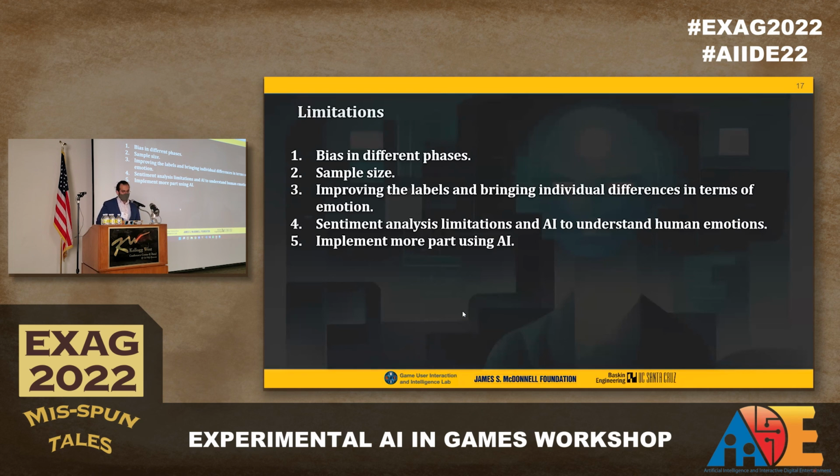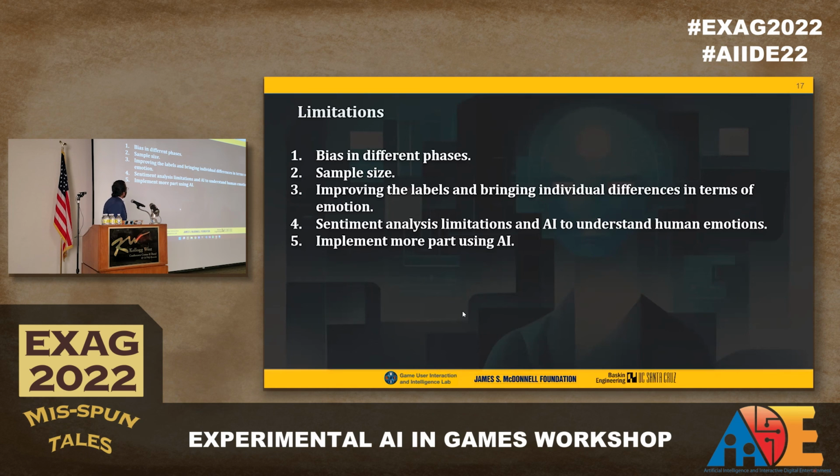There are some limitations. For example, of course, we have different phases, and for each phase we have biases that we need to address. And this is not specific to this project presentation; it's applicable to other AI approaches. Of course, the sample size should be large, and that could be challenging for some games, but here in EARG, we're trying to scale up our data.